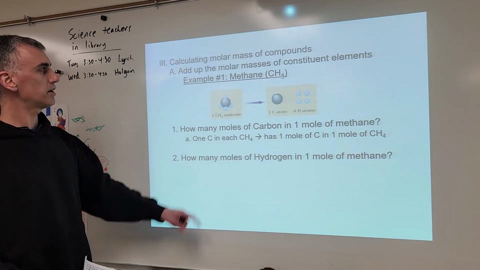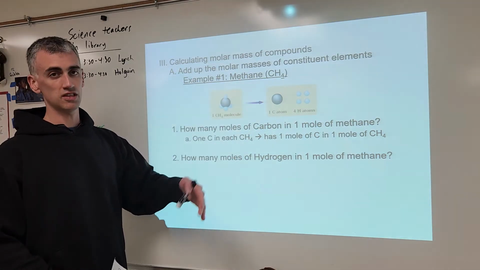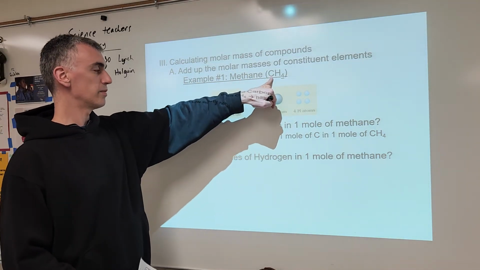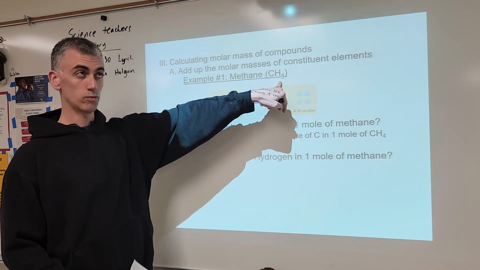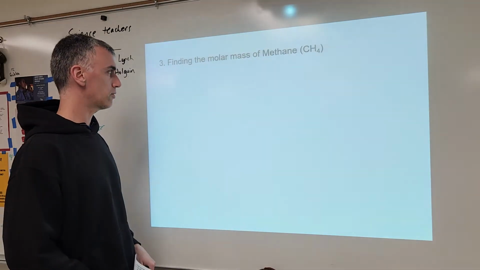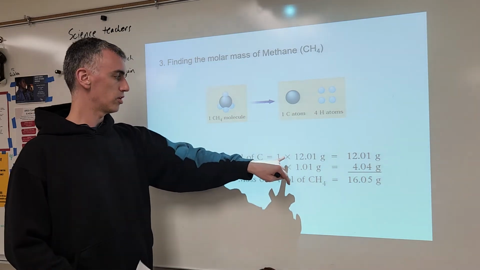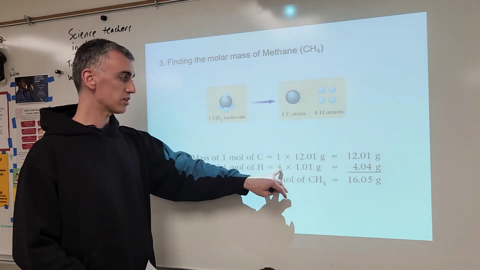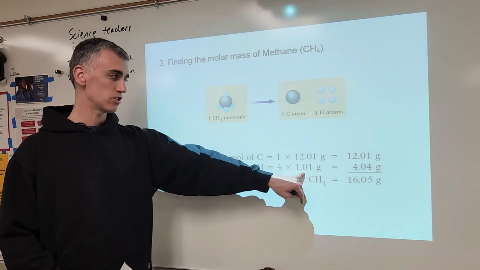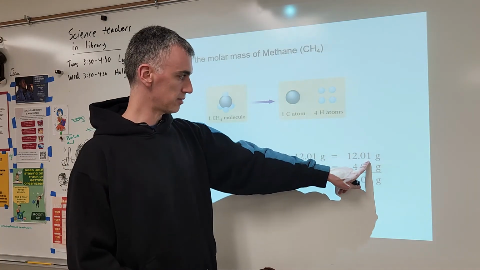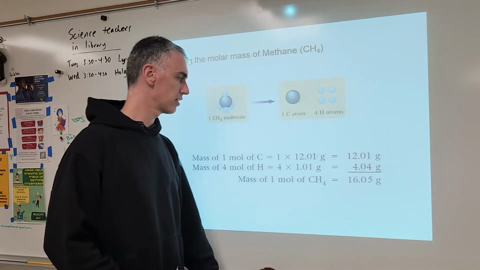Now, other compounds such as methane, you're going to be following the same rules. If methane is 1 mole, methane contains 1 mole of carbon and 4 moles of hydrogen. Likewise, the process will involve adding up 1 molar mass of carbon plus 4 molar masses of hydrogen. And when you add them, look, it's still the same thing, hundredths place, hundredths place, hundredths place.